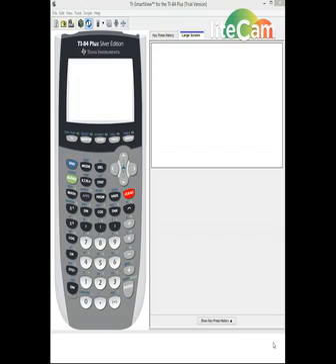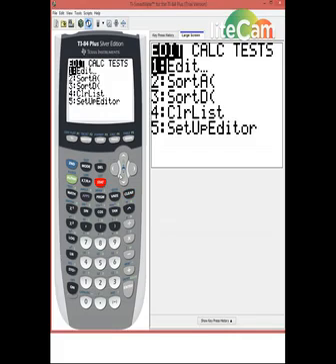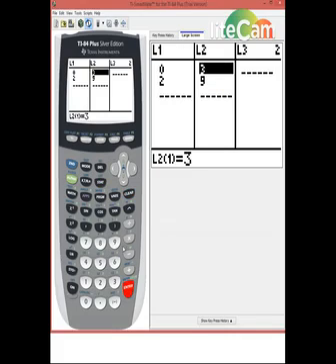Basically, you're going to click the Stat button, go to Edit, and put in your points here. For your points, all the X values go in the L1 list and all the Y values go in the L2. Make sure that when you enter them, you enter every point because it's a scatter plot and you want to know the equation that the scatter plot represents. You want to put in all the points.